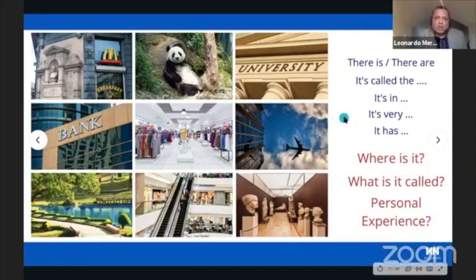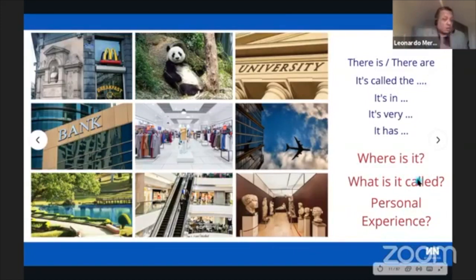And if you're working with a slide like we do here at NYC, and this is something that we use for our students in the regular English courses and also in our 5-star program for teachers, you'll see that we give them examples of the language. It kind of reminds our students or the participants what kind of language they should be using when they're describing the place. And then some guiding questions, right?